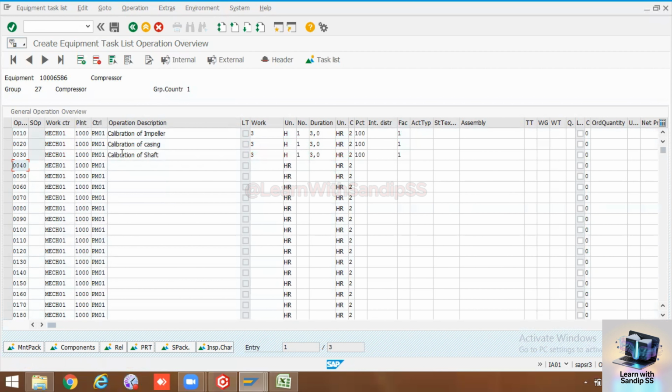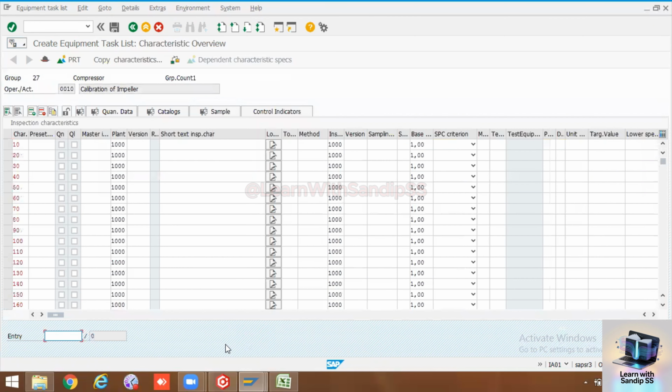Okay. Once we have updated this, again, an important thing, we need to attach our MIS. Okay, just click and PPQM integration point. We need to add for sampling procedure. So just select operation and just click on inspection characteristics. Okay.